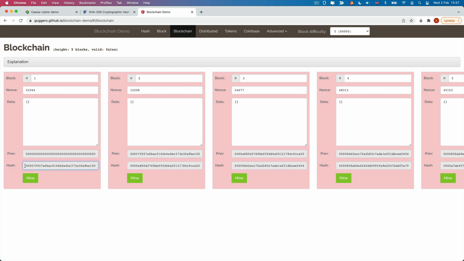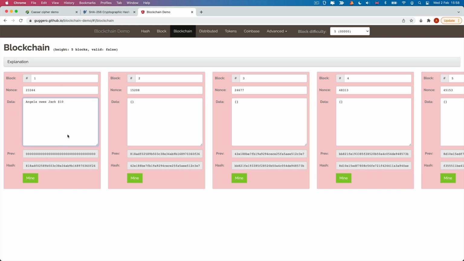So here you'll see the first block, which is called the Genesis block, because it doesn't really have any previous blocks attached to it. So the previous hash is just 64 zeros in this case. Well, this has a hash though. And let's say that we decided to put in the data that Angela owes Jack $10.